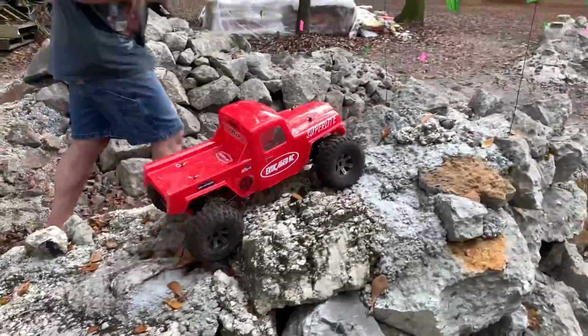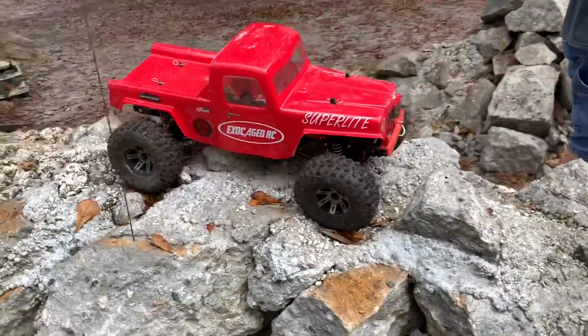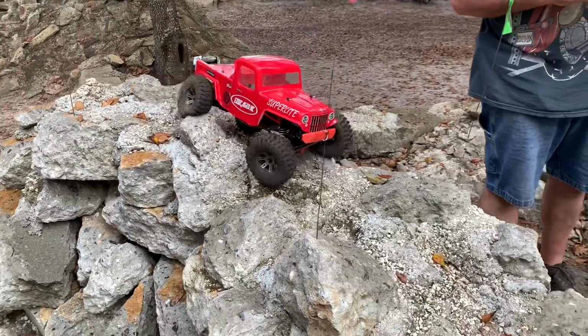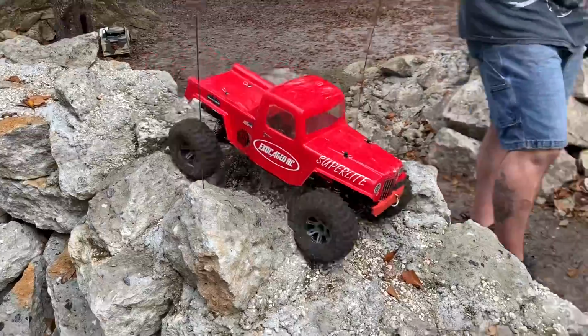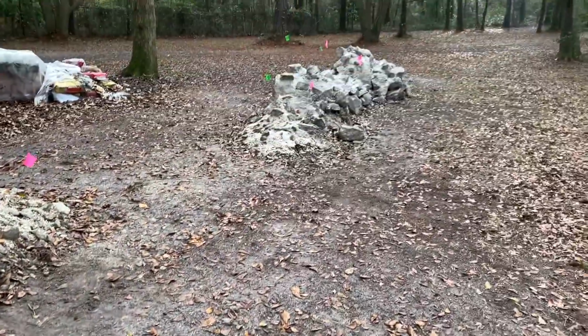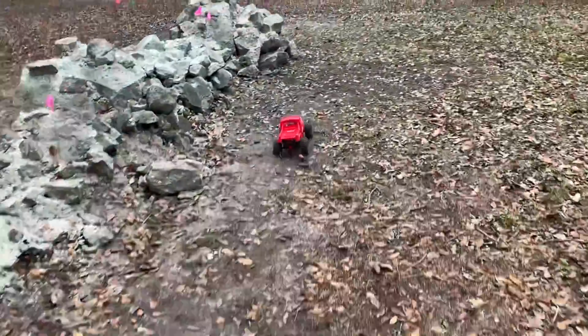Now this concrete right here is really coarse, really grippy. A few strategically placed rocks makes things fun. And now at this point, we run all the way down there to the end. Full blast. Warp speed, Jim.